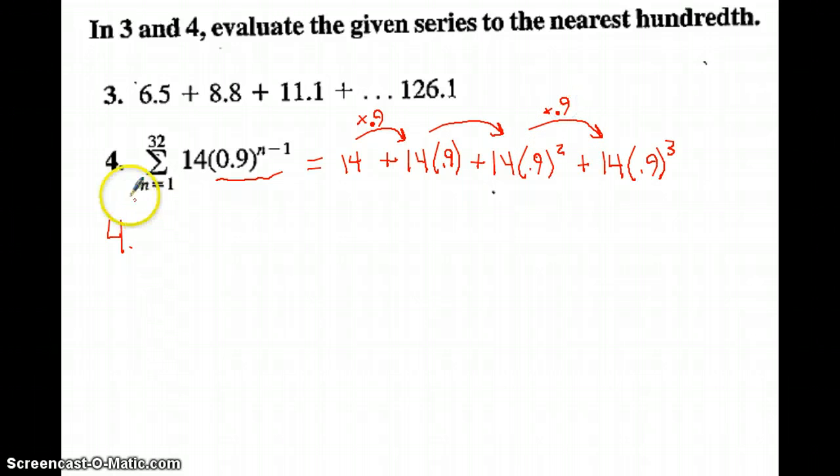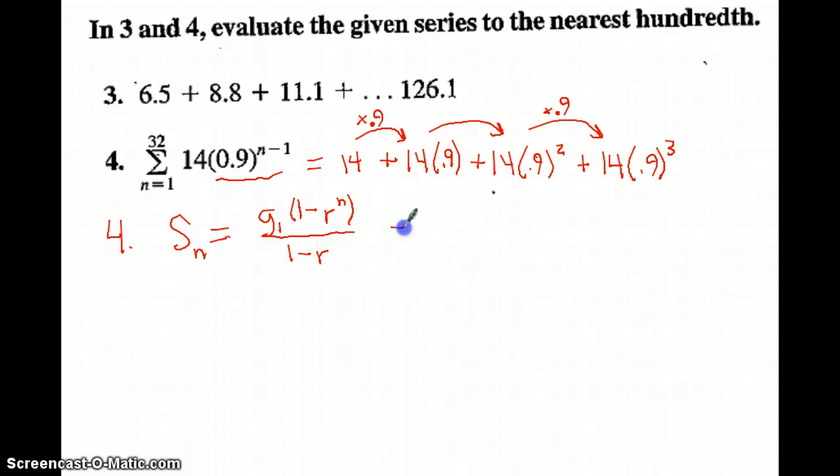Okay, so this is geometric. Great. Well, they gave you 2. There's only 2 types we can add up. You might guess that one of them is going to be arithmetic, one's going to be geometric. Okay, so the sum of series formula for geometric is a little prettier than arithmetic. It's, generally speaking, g sub 1 times 1 minus r to the n, over 1 minus r. There's no minus 1 there, which is sometimes tricky. Which here is 14's first term. That's why it's kind of nice to have that written out, because then you don't have to go back and think about this much more anymore.